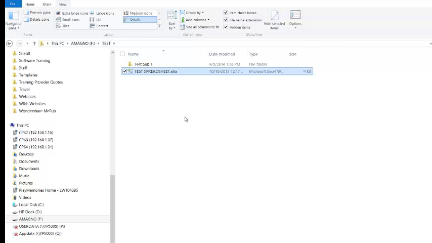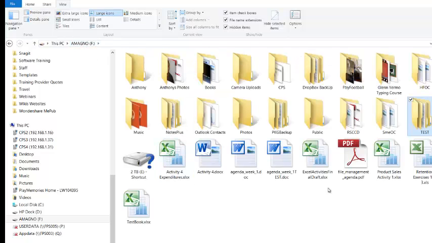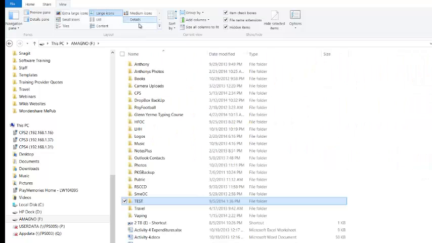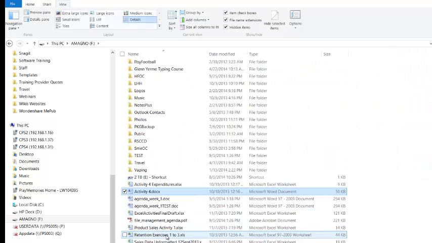Look at that. Now, because this is a move, if I go back to the flash drive where that file used to reside, it is no longer here. It was effectively moved from floating there on my flash drive, and now it's sitting inside of a specific folder, which is what I just did here. Let's go back. I really like Details View. It's a lot more organized.